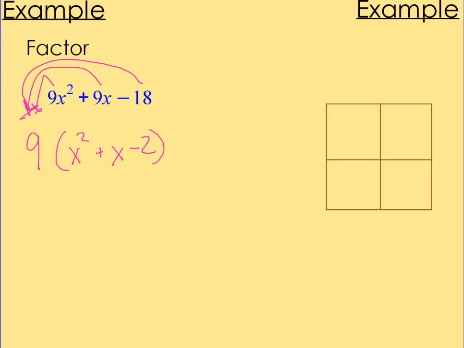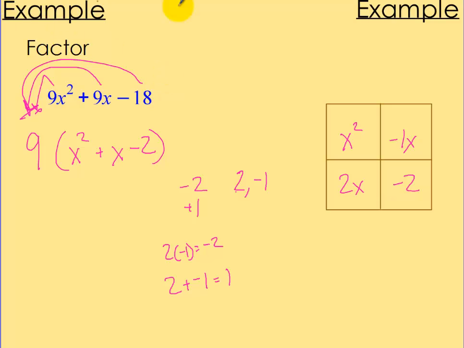And I'll put those in the box. So x squared's right here, and minus 2's here. That's a 1x here. So I need two numbers that multiply to -2, and they have to add to +1. Numbers that would do that are going to be +2 and -1, because 2 times -1 is -2, and 2 plus -1 is +1. So I'm going to put those terms in these two boxes, so it'll be 2x and -1x.